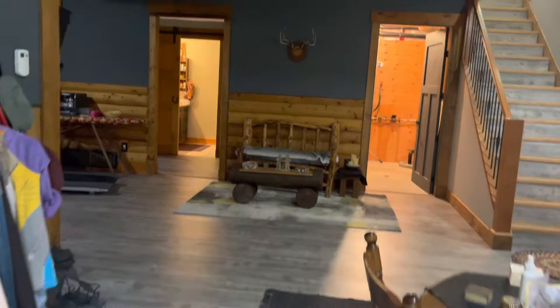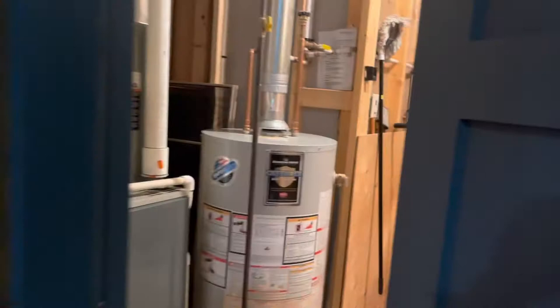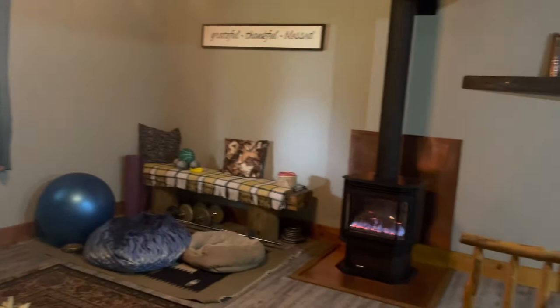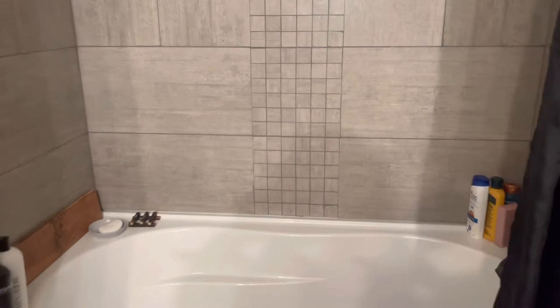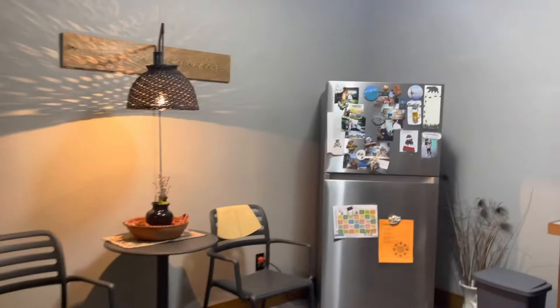There's a furnace room with a little extra storage and the hydro panel in here. Over to the family room with a nice natural gas fireplace. Over to the eat-up bar — they kind of have a summer kitchen going on. The bathroom on this level has barn doors and is a four-piece with a soaker tub. Through to the kitchen area that they find they use a ton in the summer when they're out in the yard.